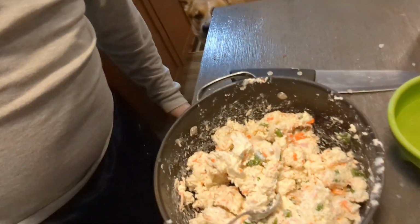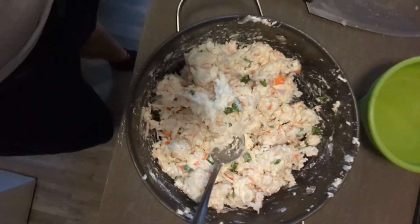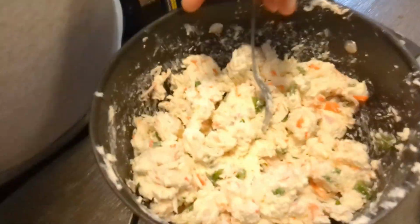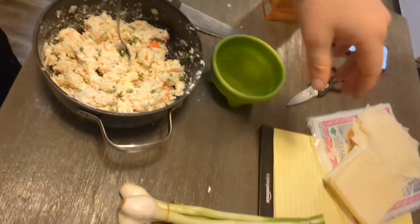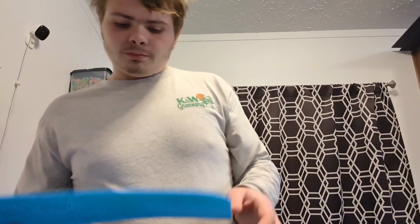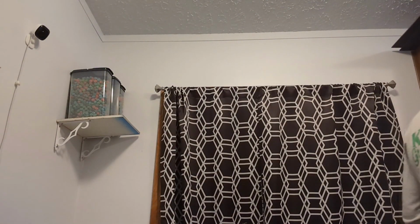Hey guys, I mixed it in and everything. And this is the stuff. And then we got these and that. So yeah, we're gonna start doing those. Let's put you back over here. I need a different cutting board because this has onion.